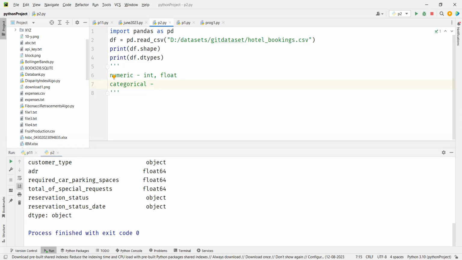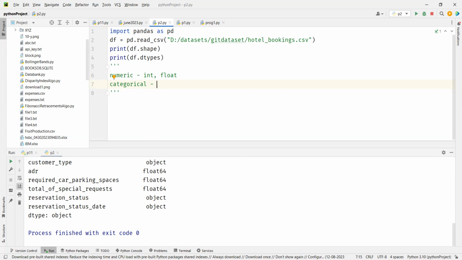Categorical becomes structured data. So male, female, right? This is not a number, just a representation, and all the rows in that column will have either male or female. Let's say booking type: three booking types, direct, online TA, or corporate.